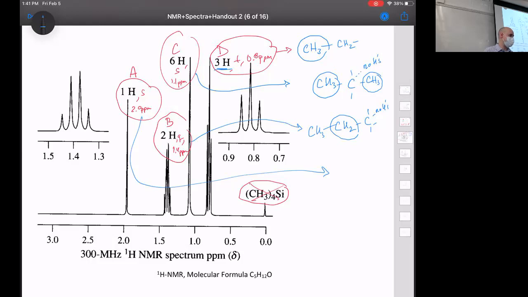Because it's possible for it to be a CH, but it's a really, really weird situation. For it to have no neighbors and be a CH, it would mean that all of its neighbors have no neighboring hydrogens. So it's just like this huge web of carbons attached to carbons, which is pretty unlikely. Far more likely, if you have a 1H singlet, it's either an OH or an NH. And in this molecule, there are no nitrogens, so it's probably an OH.